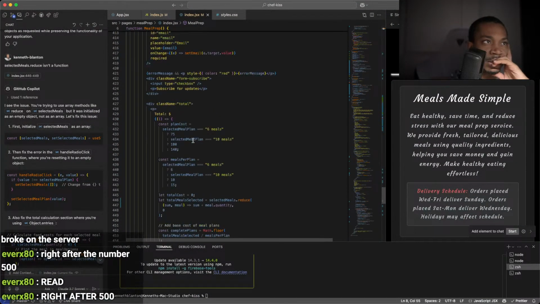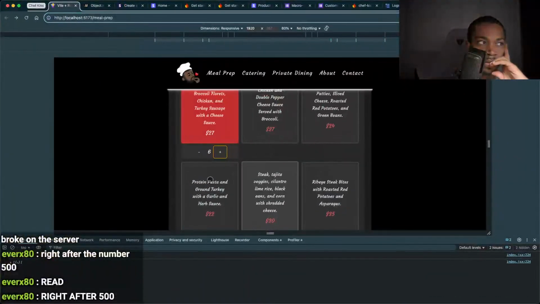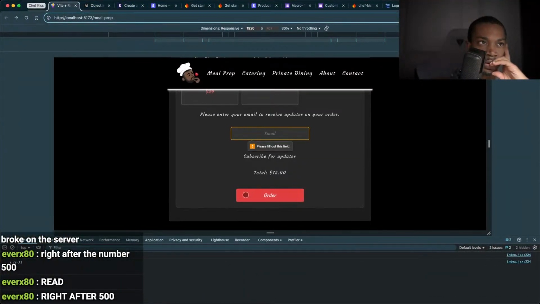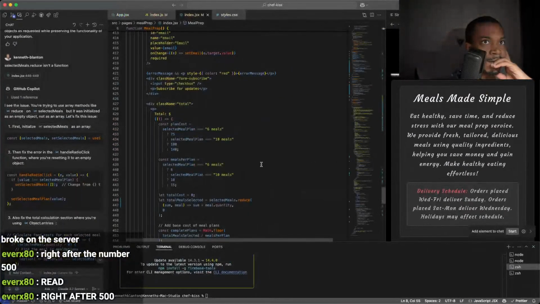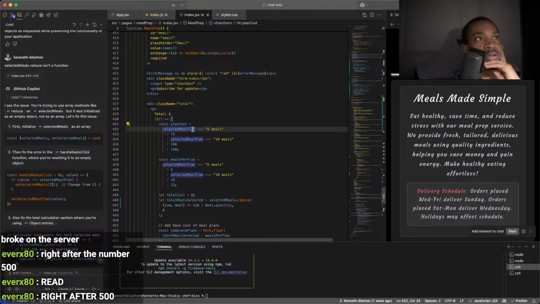Let's at least show it on the page. Internal error. Oh, oops. It says internal error, right? Internal server error. Meal plan costs.